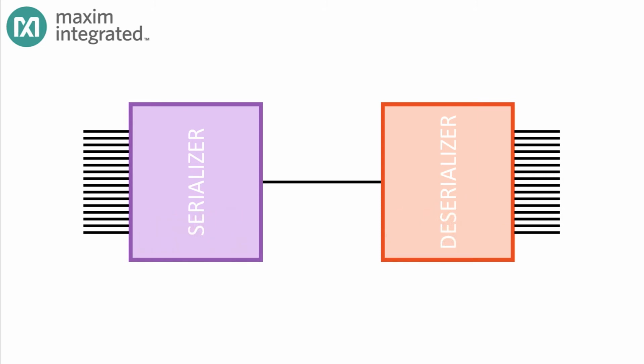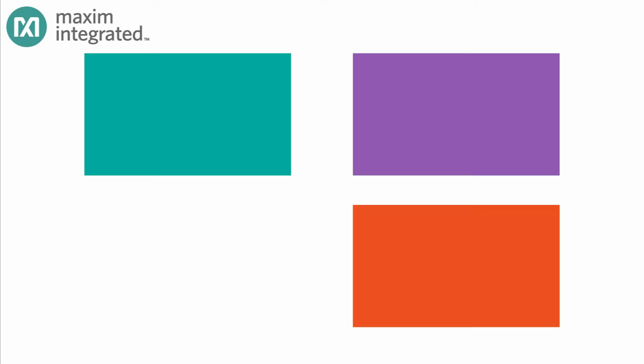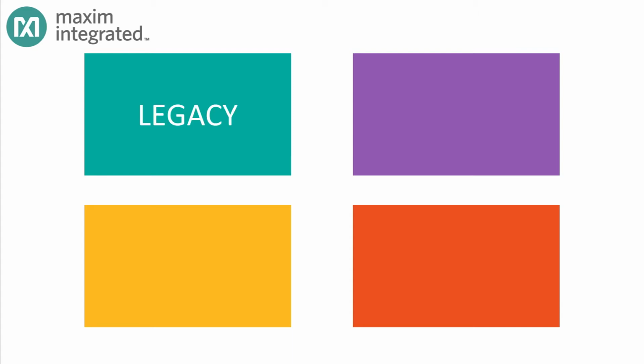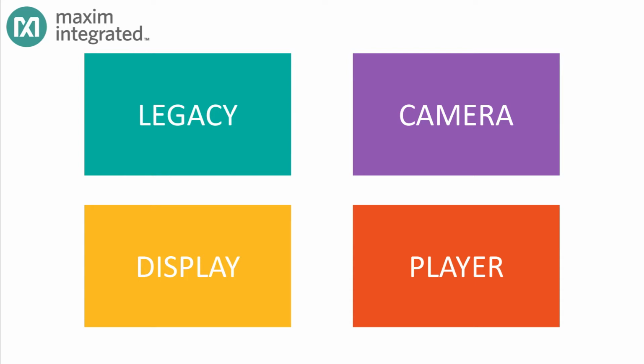To understand the job these tireless workers perform, we're going to take a look at some real-world interfaces that represent connections you're likely to encounter. We'll start with a legacy interface to draw a baseline, and then we'll look at a camera interface, a few display interfaces, and finally the interface to video players.